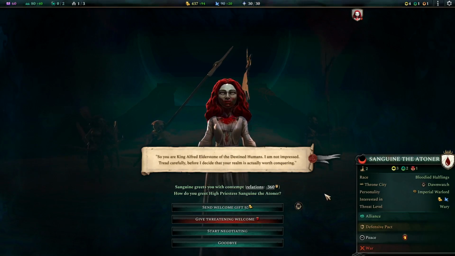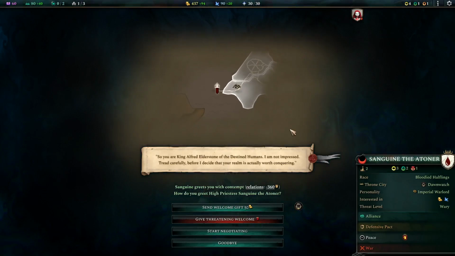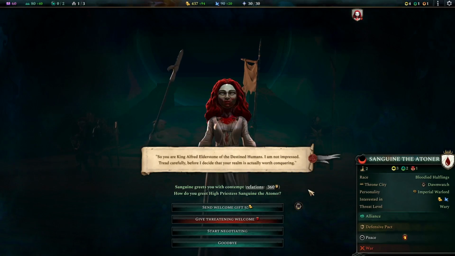Now, if I want to see where she is, I can just click on this, and then I can see exactly where she is in this instance, or click on it to bring it back.